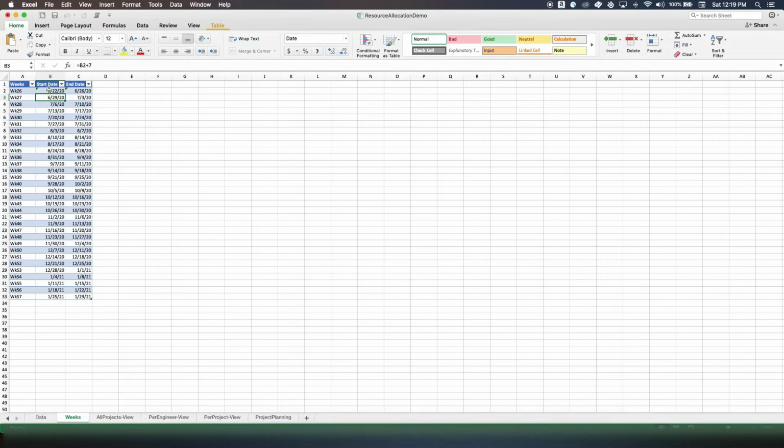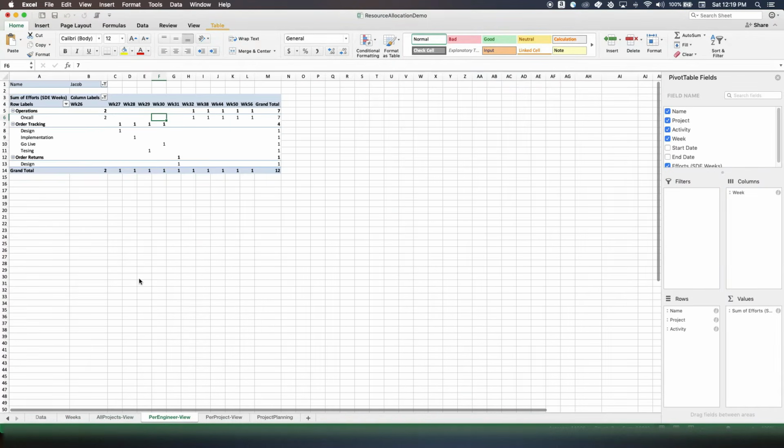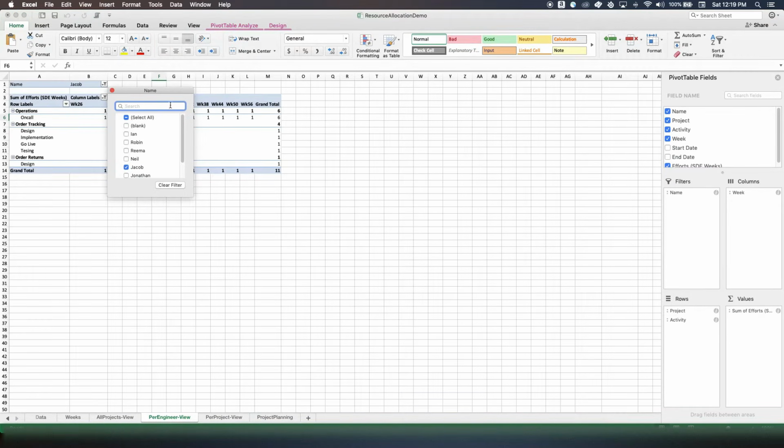The week's definition here, the dates are provided here to understand what week corresponds to which business dates. And then using the same data, I have created some other views. For example, the per engineer view. So there is a filter that you could use to see how it looks per engineer.